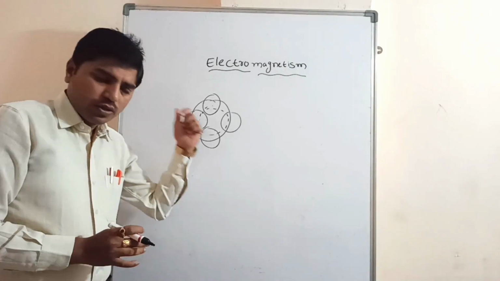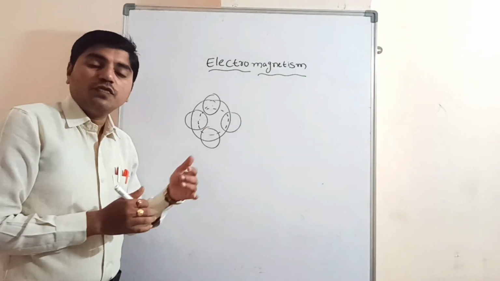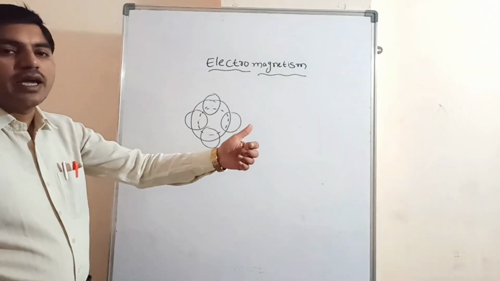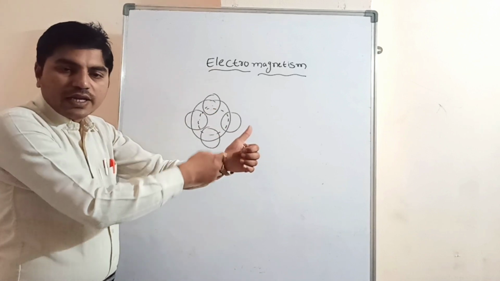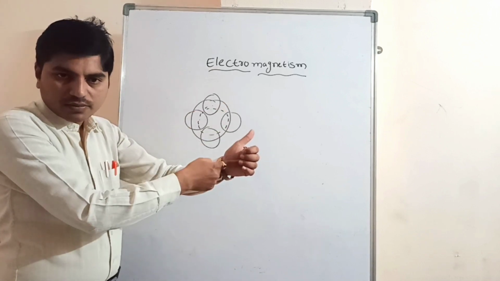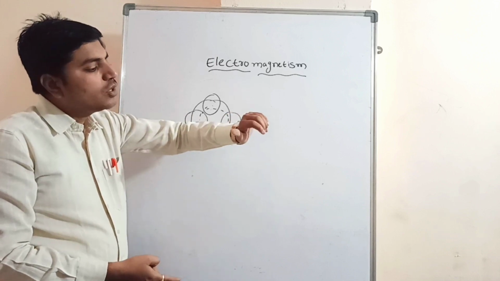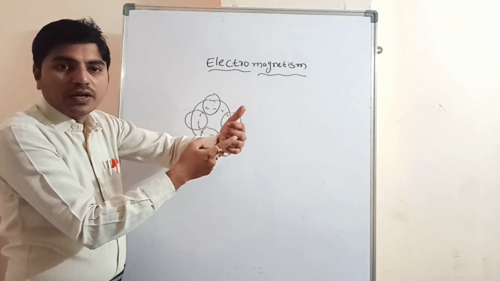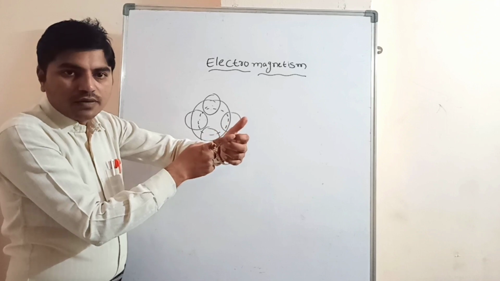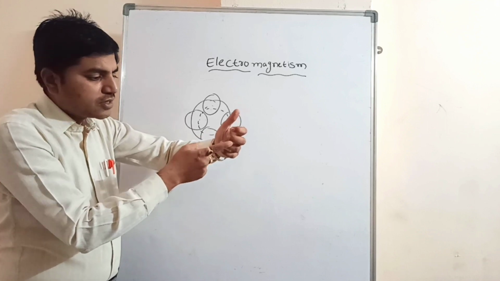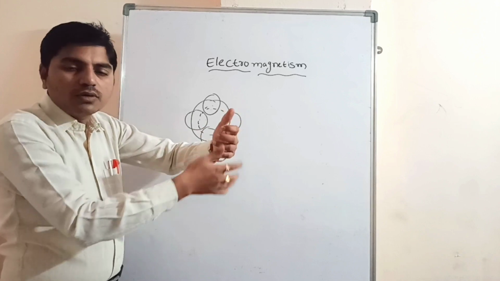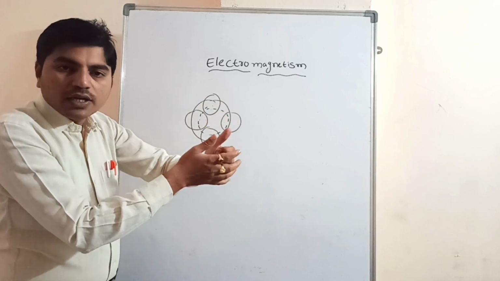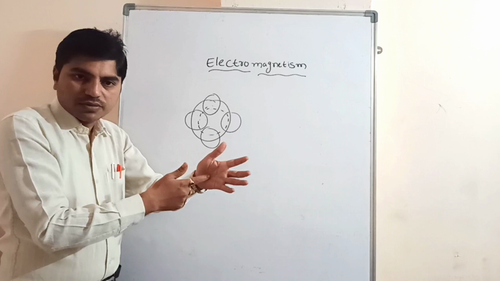How do we identify this magnetic field with an experiment or with our fingers? Easy to explain. Once you see again, my thumb indicates the direction of electric current. Now these curved fingers explain the number of turns of a wire. The first finger indicates one turn, the second finger the second turn, third turn, and fourth turn. Means there are four turns. These are all the number of turns of a wire. It will indicate the magnetic field direction.